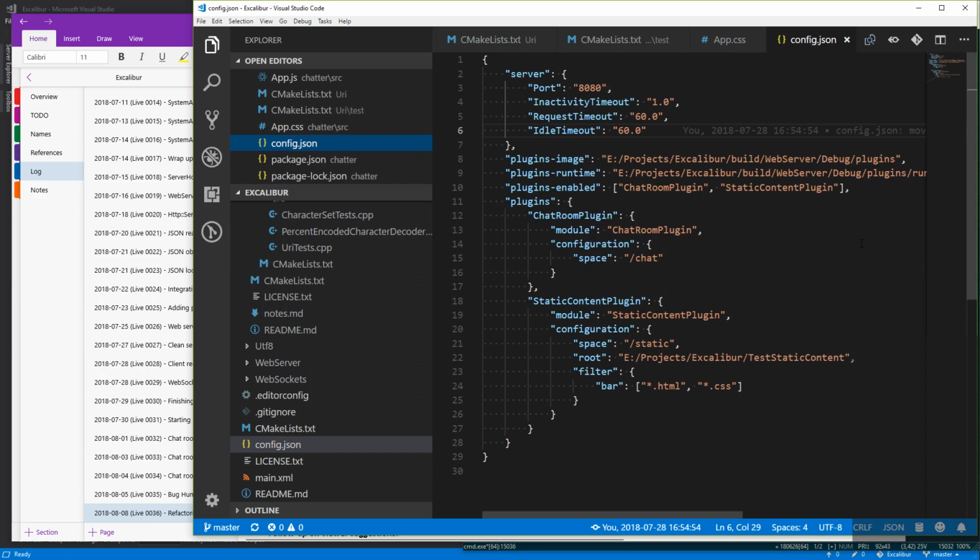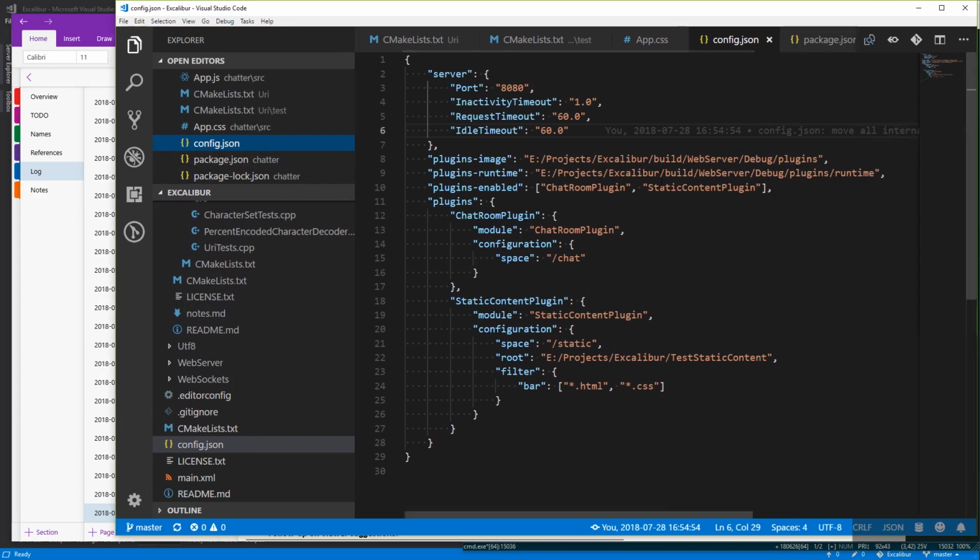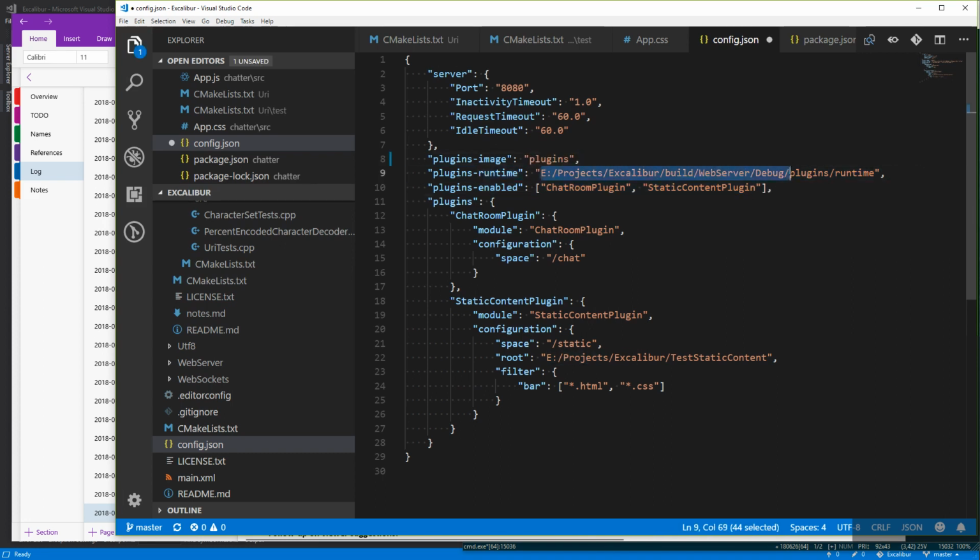In our configuration file, we have paths to the directory where our plugins are located and the directory where we make copies of those plugins to run them. Also the static content plugin has a path to where to find the files it's going to serve. What I want to do here is shorten this up and make it relative to where the web server is. So if the web server is running from this directory, we should just be able to say that and that.